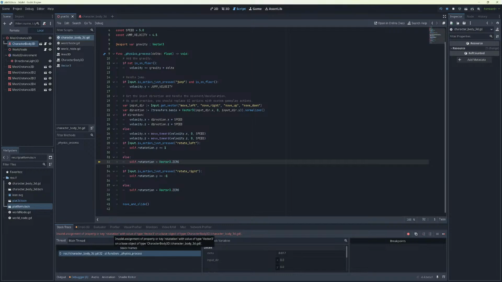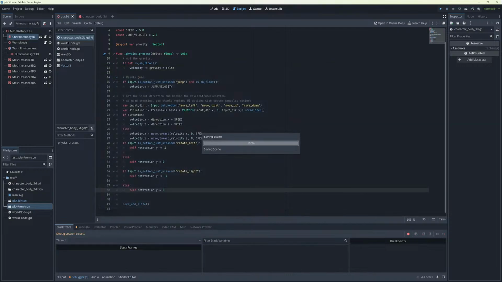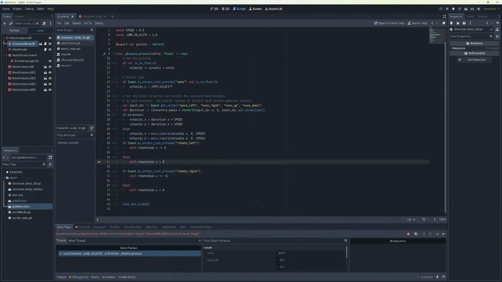Invalid assignment of property or key rotation with value type Vector3. Oh, I guess maybe I can't just do that. Okay, I'll just hit 0 then, y, and then it's thinking invalid access to property or key.